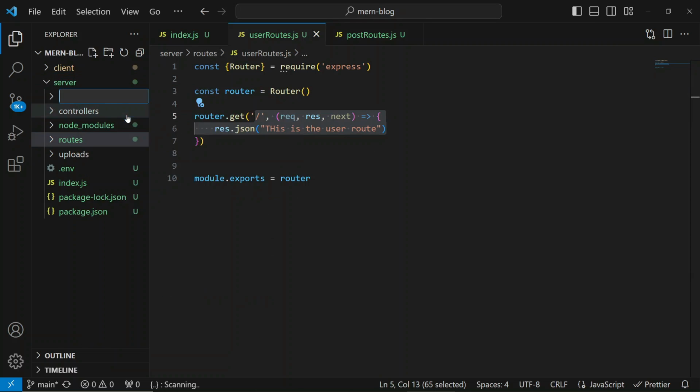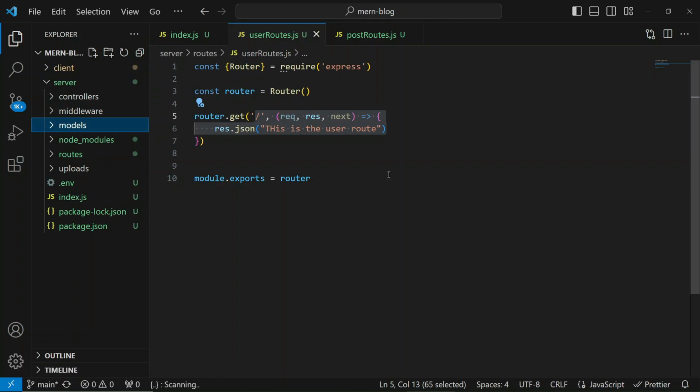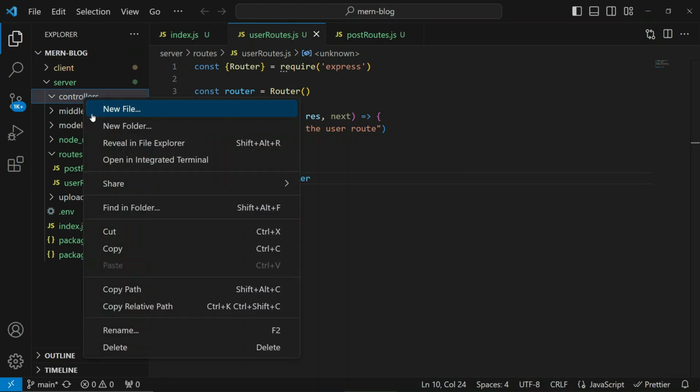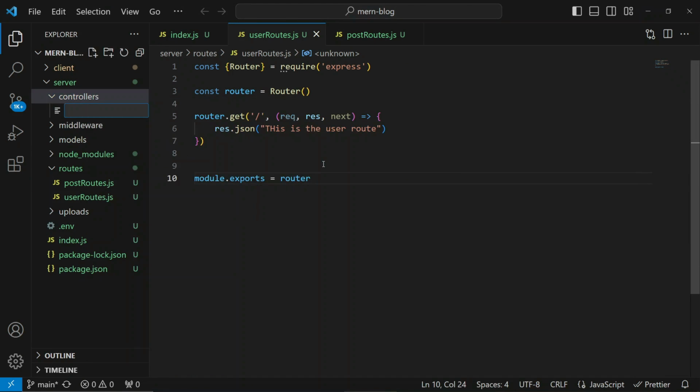Actually, I'm going to create a middleware folder here as well. And lastly, I'm going to create our models folder. Okay, so this is the structure, and let's go ahead and create all the controllers for our users and the posts as well.